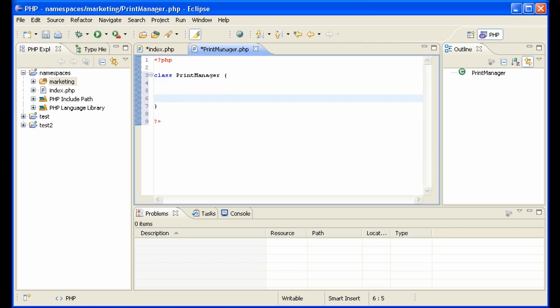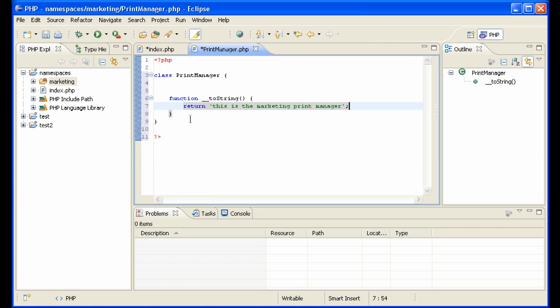Let's say it has a toString here, so we can do the example. It's going to print itself out, return: this is the marketing print manager. So that is the print manager class.